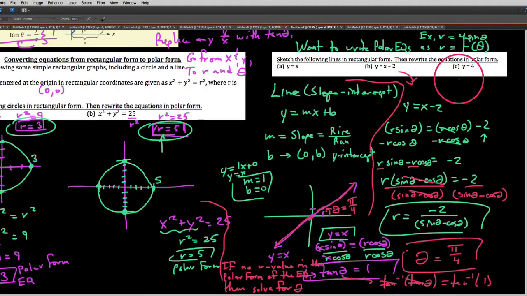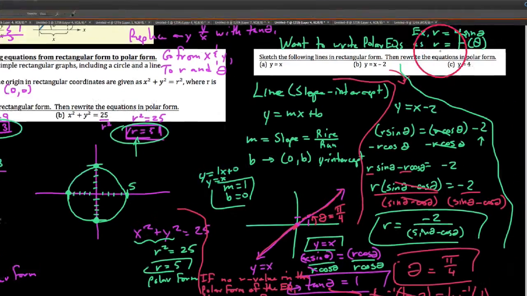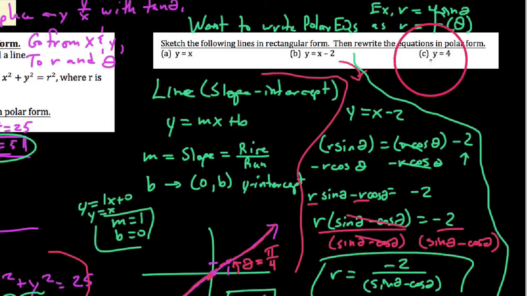So this last example, y equals 4. Again, this is another instance where there's a method that we use in order to convert this into polar form, but then you start to pick up on some patterns. So with our y here, let's rewrite our y as r times the sine of theta. Congratulations, everything here is in terms of r's and thetas.